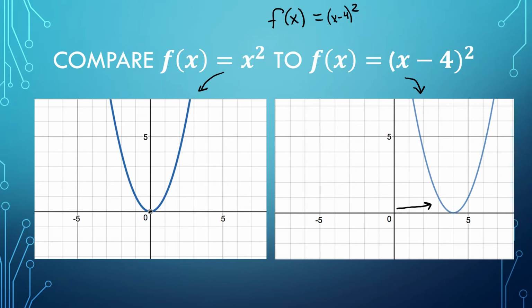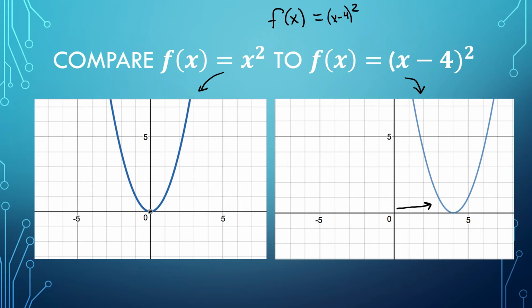The other thing that is interesting is that we are subtracting the number, but it's causing the graph to move to the right, which I think is a little counterintuitive. Normally when we see a negative, we think it's going to move to the left, and so it is doing the opposite of what I might expect here.